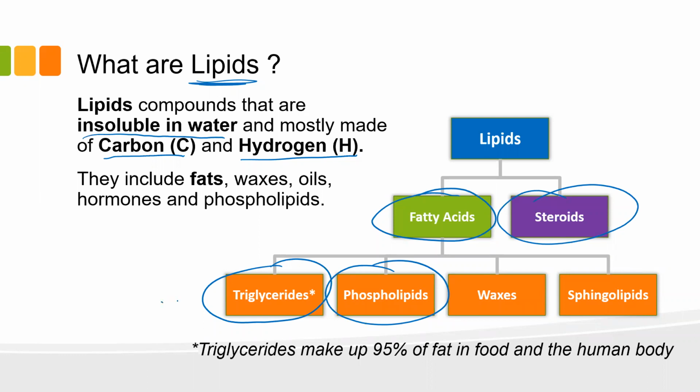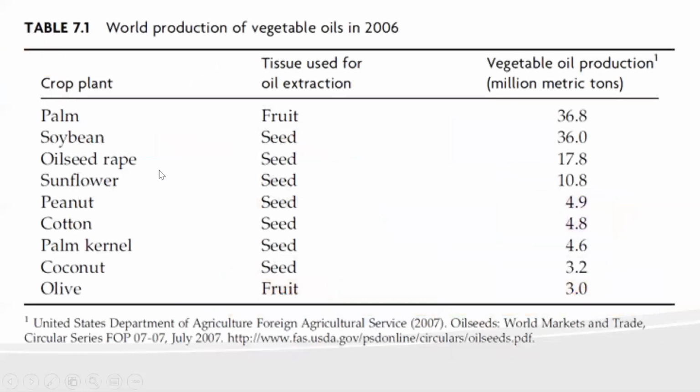The big one is this one here, the triglycerides. The triglycerides are basically 95% of the fat we eat, 95% of the fat we store in the body. So a huge, huge important group of fats. And often when people say fat, they usually mean triglyceride, so that's kind of used interchangeably. When you take a look at these, I'm going to show you some basic chemical structures, and you'll see they're loaded with carbon and hydrogen. If you know a little bit of chemistry, that's great, and I can certainly talk to you about it anytime.